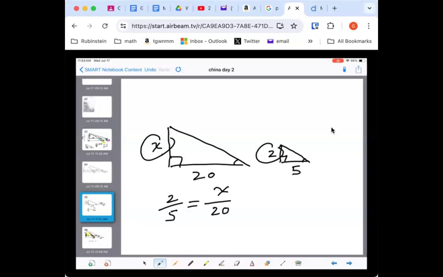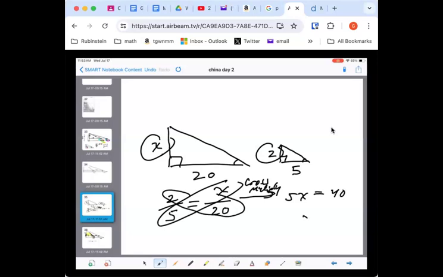And then if you cross multiply, this is just to remind you, this is going to get to the same answer, but it might be more useful for us. So if you cross multiply, you multiply these two together and get 5x. And you multiply these two together and you get 40. And you get the same answer. So I'm glad that we got the answer 8 without that process.